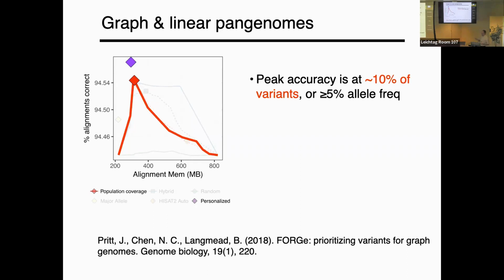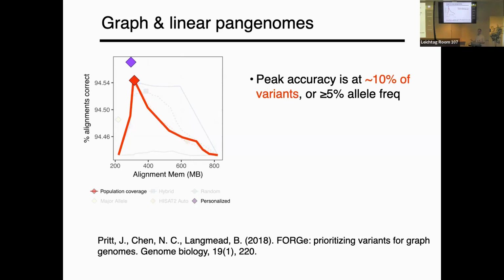The other thing I want to show you is that we made, as a reference point, as a kind of benchmark, a personalized reference, which is to say we made a reference that had exactly the alleles from the individual that these reads were simulated from. They were, I believe, from NA12878. And so that is a personalized genome. It has exactly the alleles that are in the donor and no more than that. And that achieves somewhat better on this measure than any of the graph pangenomes that we tried.